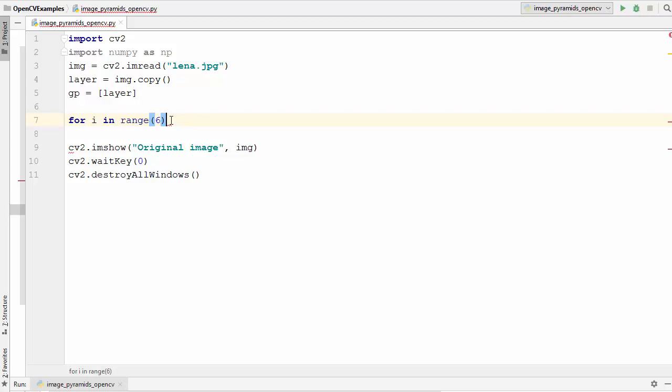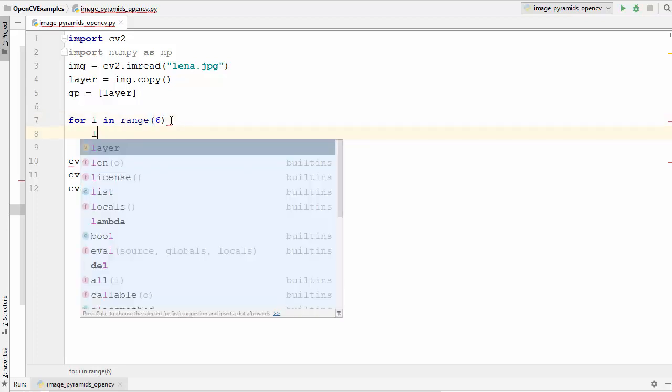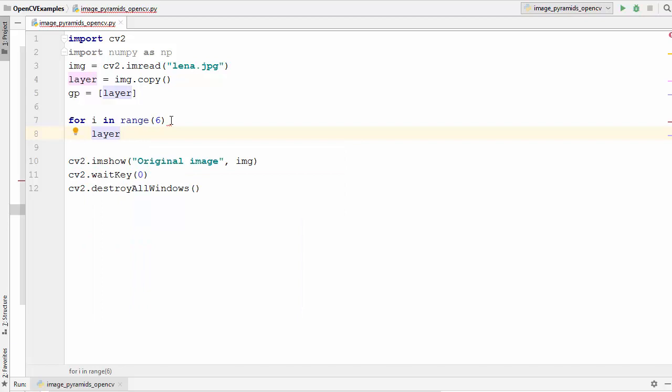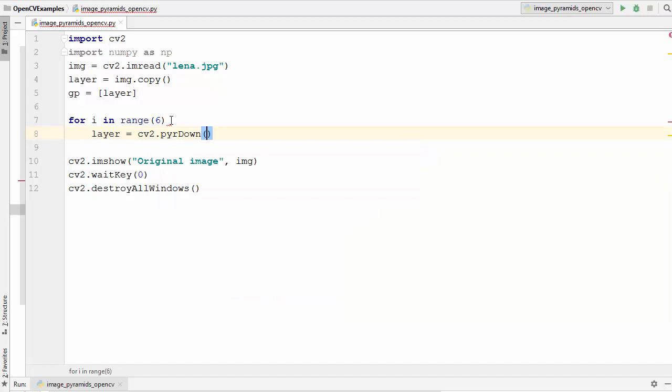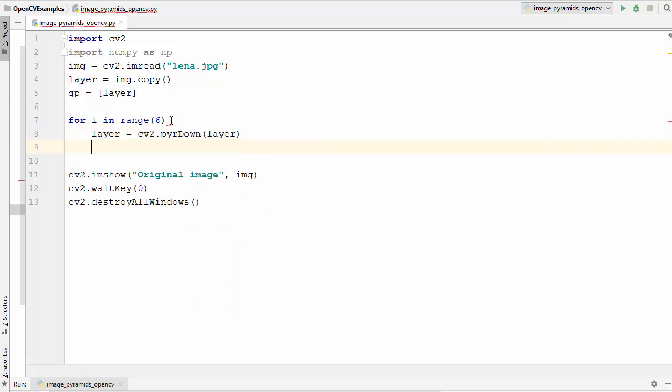Now what we are going to do is use our layer parameter once again, and call the cv.pyrDown method. So pyrDown, and then we say layer, and then we want to append to the Gaussian pyramid list.